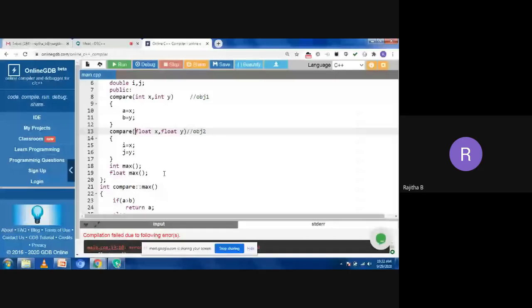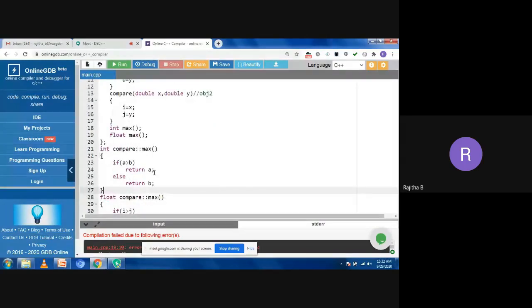Why are we getting the error here? Float and double are both the same, but the precision is different. With float we take up to 8 precision values, but with double we can take 16 precision values. So instead of float I'm using double.